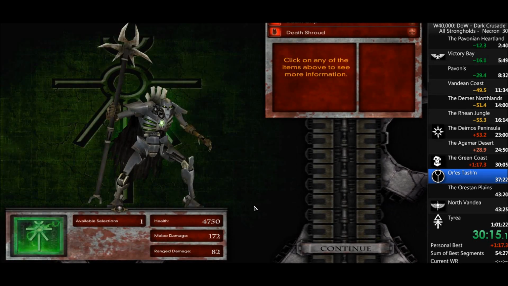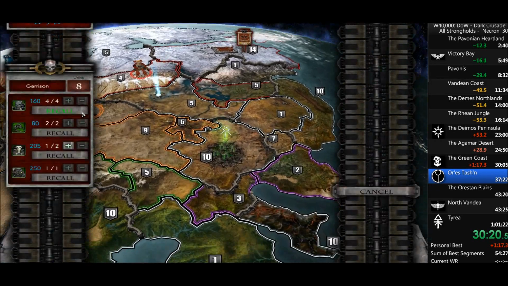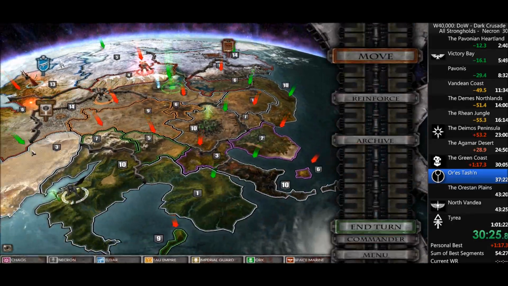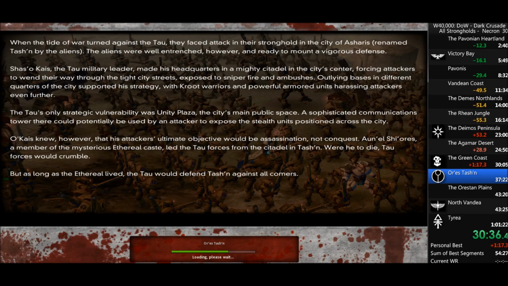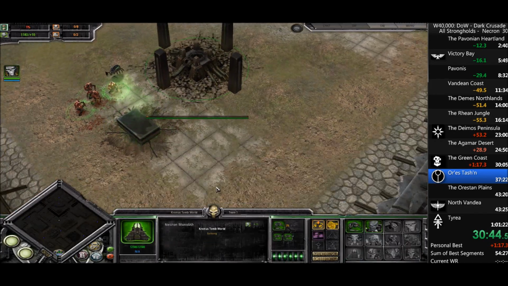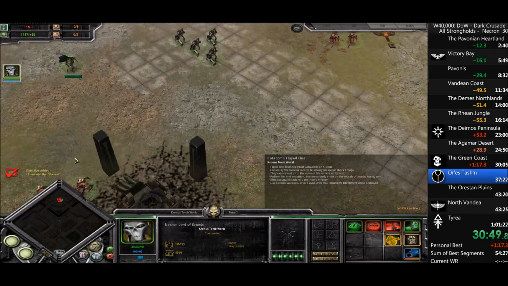But I'm still happy. I'm still thinking in my mind, if I'm not getting another defense loss, I can manage to do this. So here I'm just reinforcing Pavonis, and here I managed to get a victory on the Demes Northlands, and there I make a loss, so I have to reconquer it at some point. So I was in my mind, bad. But I still decided to go on and try to finish this run and see what time I can get. So we will see how it goes.